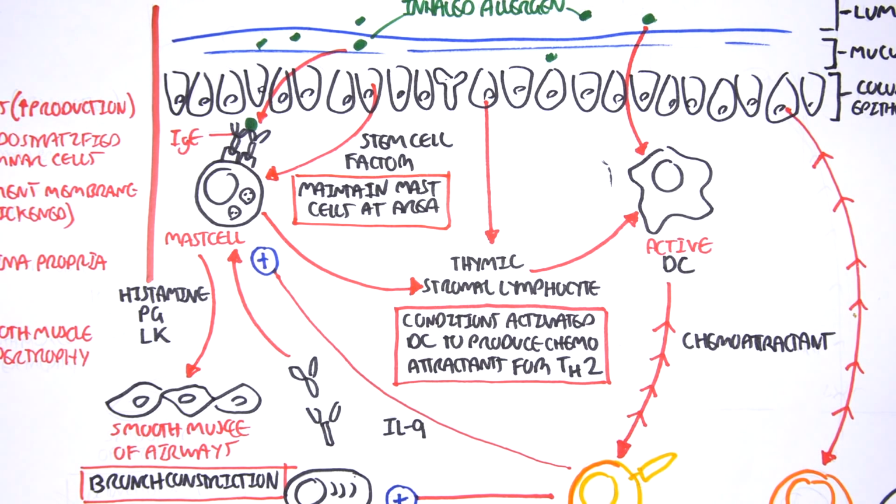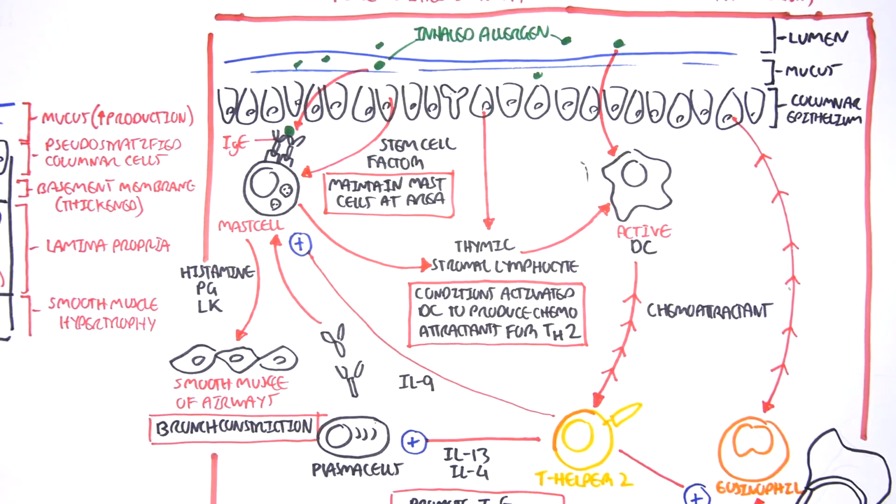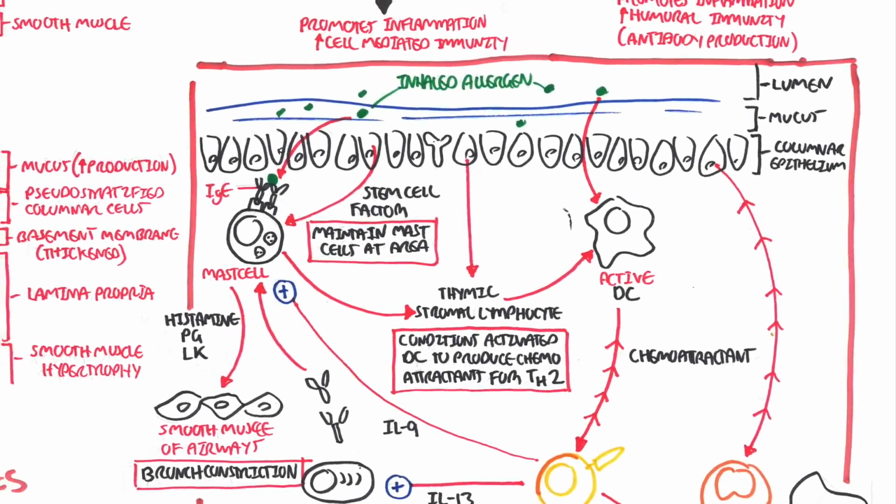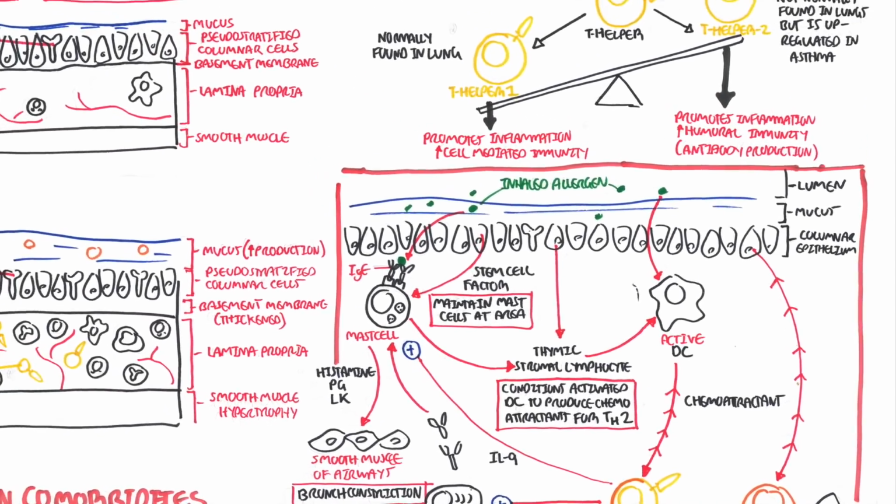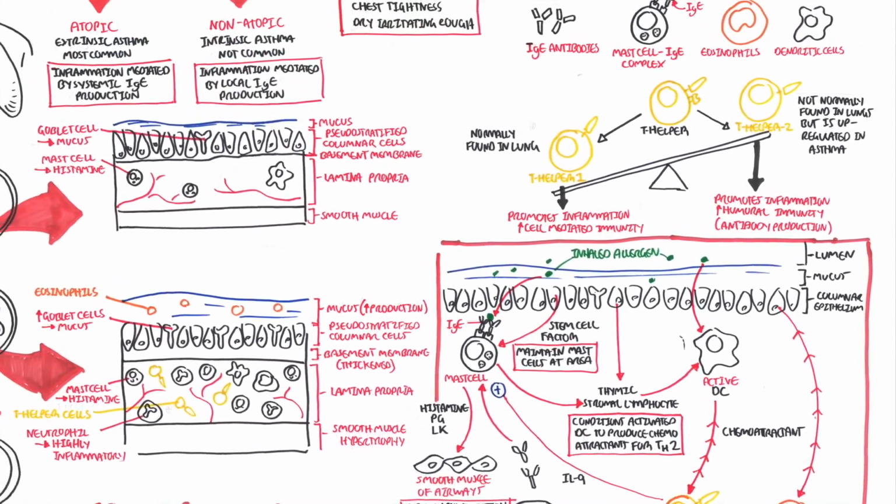And so you can imagine that if there is this IgE being produced, this memory being produced, whenever the same type of allergen is inhaled, it will trigger this whole process of histamine release and bronchoconstriction, and you get more eosinophils. So you get this whole process still occurring. So I hope you enjoyed this video on asthma and the pathophysiology.